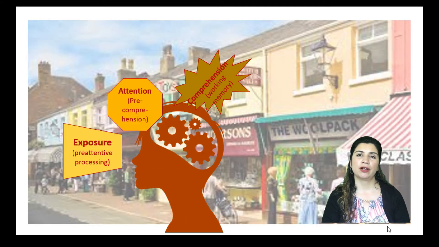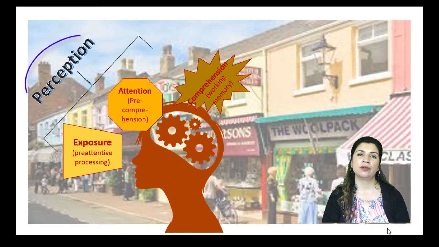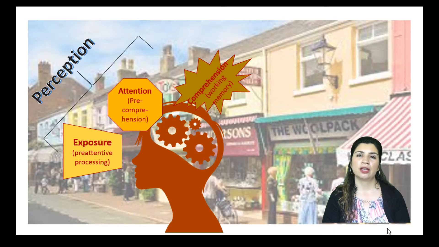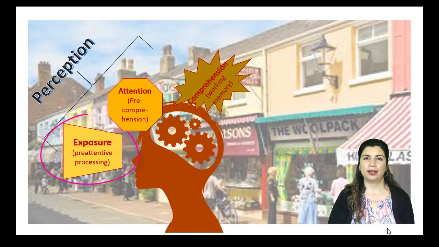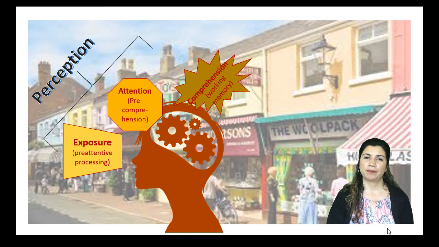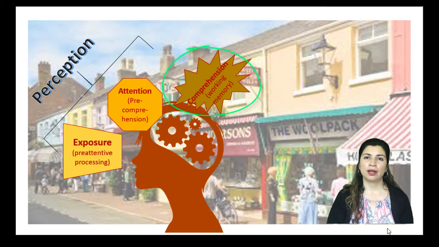The early stages of information processing — beginning with exposure to a stimulus, then attending to it and making sense of it or comprehending it — is referred to in cognitive psychology as perception. Perception involves a combination of physiological processes involving our senses, through which raw stimuli such as sound waves and color particles are translated into something meaningful to the perceiver. In the exposure stage, consumers receive information through their physical senses such as sight, smell and touch. In the attention stage, consumers focus their thinking on the stimulus and allocate their cognitive processing capacity to it. In the comprehension stage, they organize and interpret the information to derive meaning from it; in other words, the mind tries to make sense of the stimuli so it can be understood.